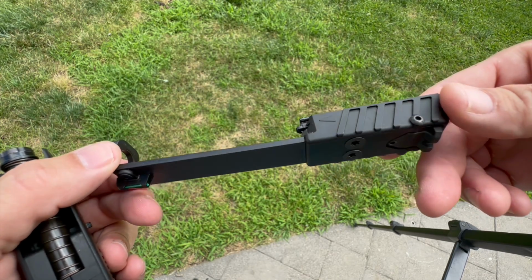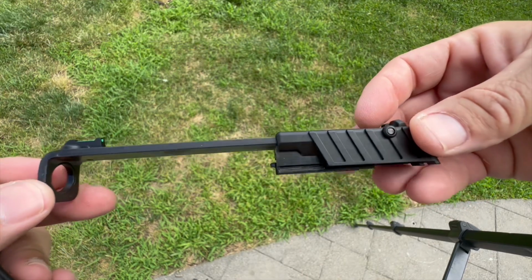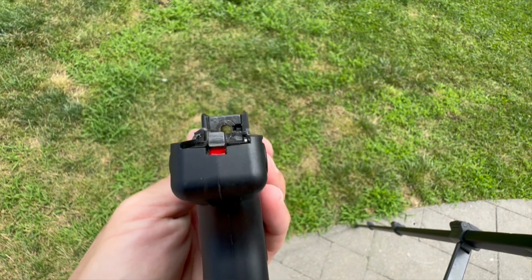Good to go. You can clean it. You can get in there with some gun butter to lube it up to make sure it's running good. Like I said, it has a fixed barrel, which is good. Typically, fixed barrel guns are very, very accurate. This one's a little on the dirty side, but it's running well. You see the recoil spring there.